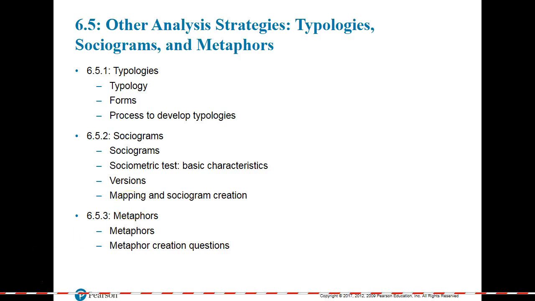Another strategy you can use for analyzing your data might be metaphors, and these are descriptions that reveal aspects of the subject through comparison with other subjects, which everyone knows what a metaphor is from your English classes. An example might be saying the iron cage for bureaucracy or the revolving door of justice. We hear that a lot when we talk about incarceration. All of this can really benefit the research.